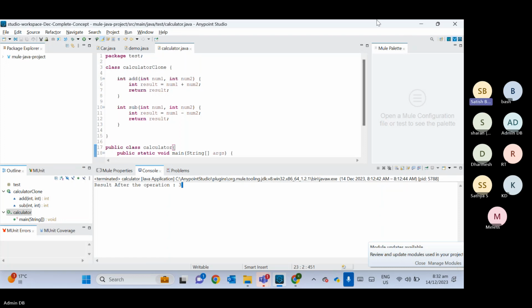Someone asked what exactly REST APIs mean compared to connectors. At this moment, if you want to connect with Salesforce, you need to use the Salesforce connector. If you want to connect with Azure, you need an Azure connector. If you want to connect with a database, you need a database connector.